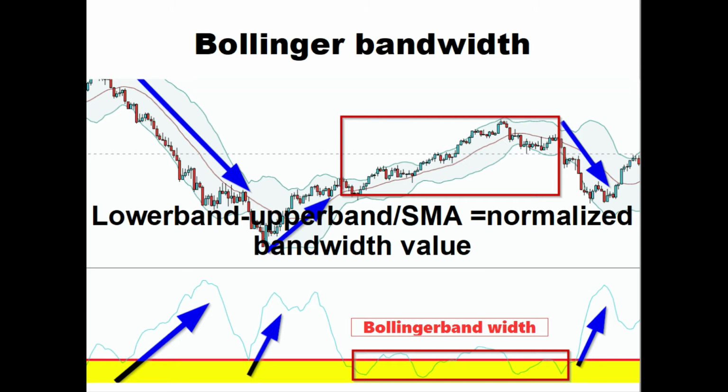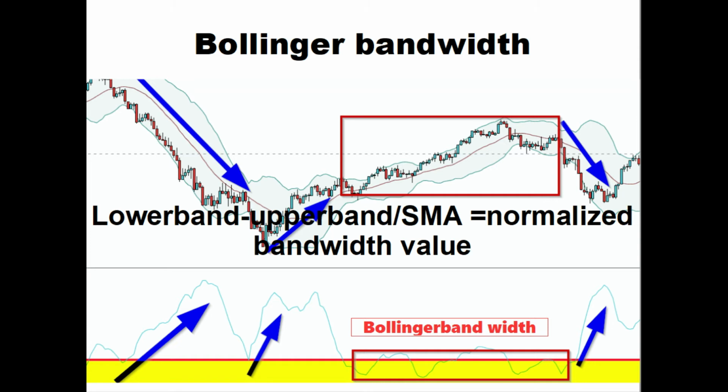How to interpret the Bollinger bandwidth signals? When the upper and lower bands are far apart, it indicates the current trend is near its end. When the upper and lower Bollinger bands tighten, we can expect an impulse move about to happen. You should know that the Bollinger bandwidth indicator is not meant to show overbought or oversold conditions. In fact, it shows just the strength of the market. This is not a price forecasting indicator.